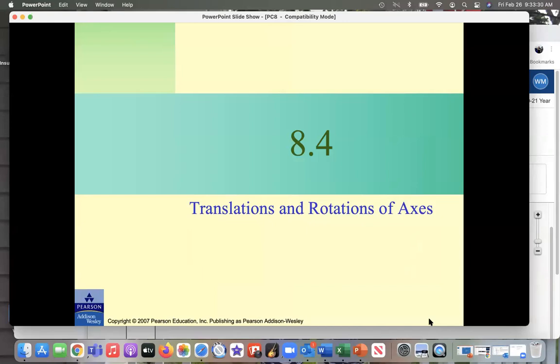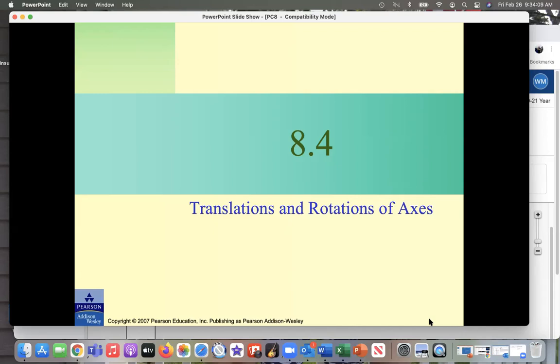All right, so realistically, we're going to talk about what is called translation and rotation of axes a little bit. Section 4 is going to be all about translating these around. We'll talk about the translations and rotations a little bit. We're not going to get too in depth because you're able to graph things. Some of these concepts are much easier now that you can graph things very easily on Desmos. The graphing calculator was much more complicated because you had to solve for y, and you had to do a bunch of algebra to get there.